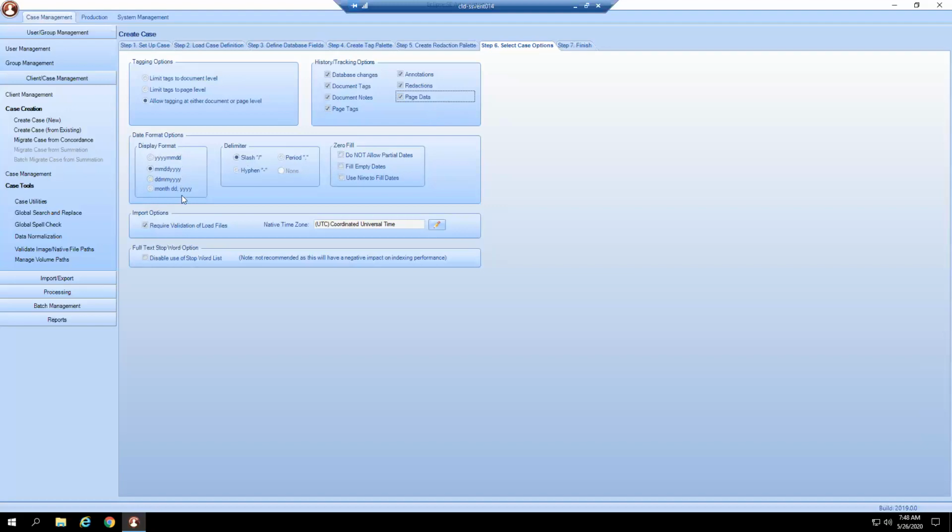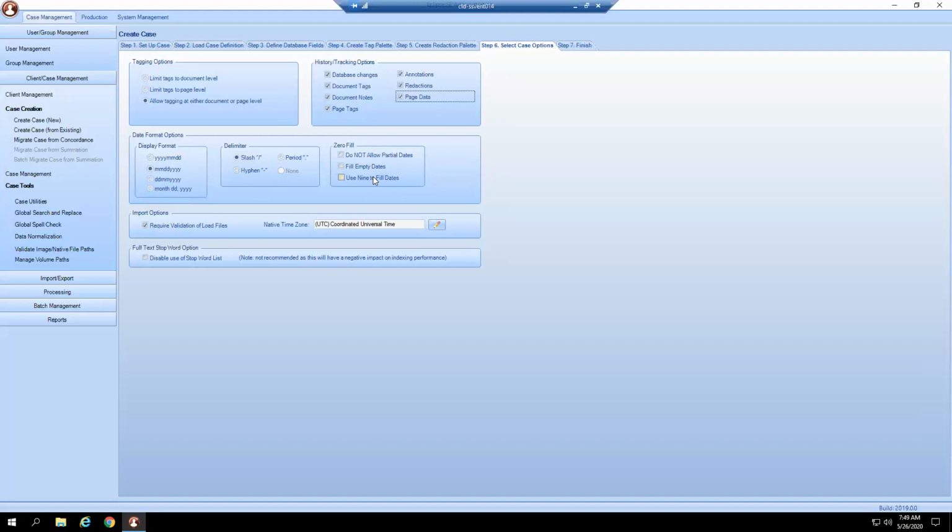Date format, that just depends how you like to see your dates. I mean, it really doesn't have any relevance outside of that. How do you like to see your dates? Are you a month, day, year person, or a month, date person? Like slashes, periods, hyphens. How do you like to see those empty dates? Do you like to see them empty and you're good with it? Do you want it to fill it with zeros? Do you want it to fill it with nines?